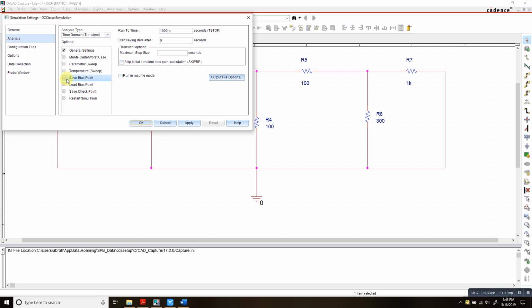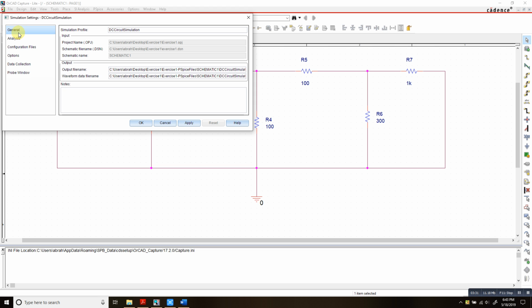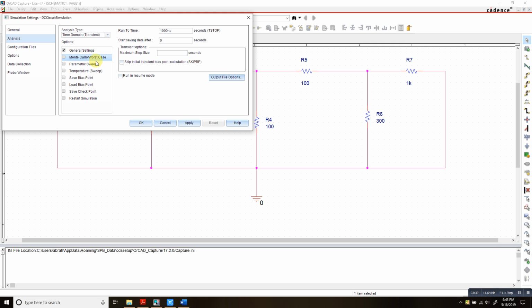Okay, this pops up. Since we want to know the bias point of the circuit, we'll do analysis. Then I would do, where's it?